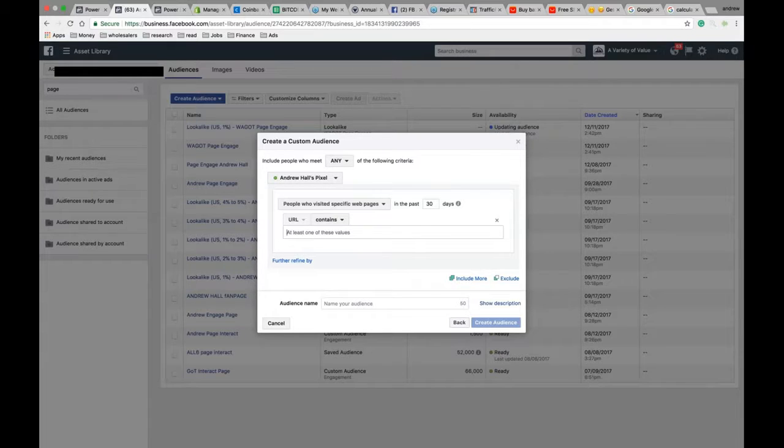So go ahead and try some of this stuff yourself. If you already have some assets and you've already run some ads, I want you to try this stuff yourself and then come back to me when you have any questions, or please post them in the group, because this is really important stuff, guys. I know there's a lot of stuff here. The replay will be up probably in the next 24 to 48 hours. I just have to render this video after I'm done and then upload it to the members area inside Facebook.